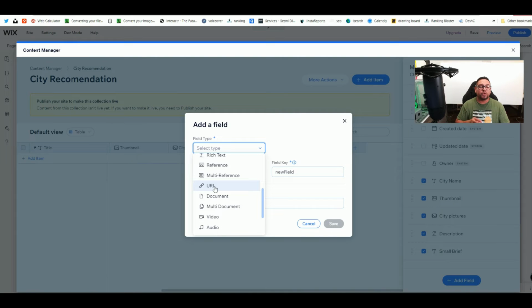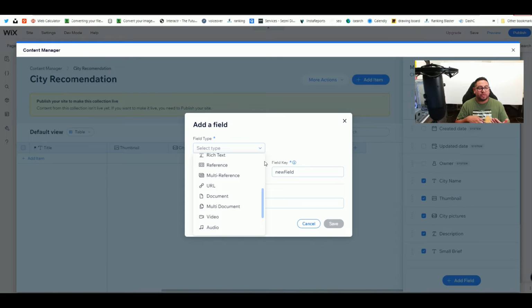Now, when you do a URL, you can do a lot of things, but the thing is, people can't just type www dot and then the website. They have to type ht... let me see what it is. Yeah, HTTPS. If they don't type everything, or if they don't copy the link directly, the system is going to give them an error. So you have the ability to add a URL, and if you want it to actually work when they click on it, then they have to add the whole thing.